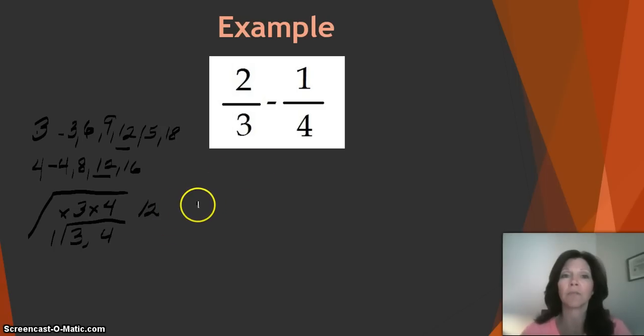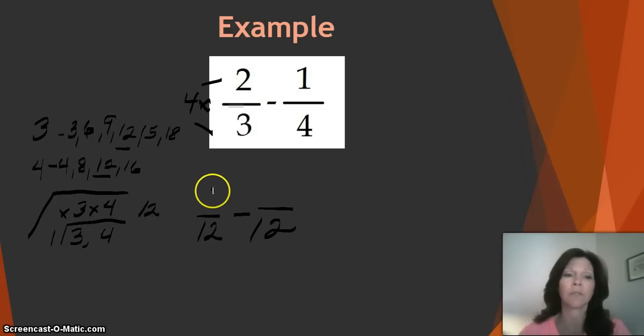So then you simply need to fix your denominators. So then you have 2/3. You know that your common denominator is going to be 12. So we're going to change this down here for both denominators. And what did it take to make 3 equal 12? Well, if you look here, 3, 6, 9, 12, if you count over 1, 2, 3, 4, you know that 3 times 4 equals 12. What you do to the bottom, you have to do to the top. We multiplied by 4. If you do it to the bottom, you have to do it to the top.